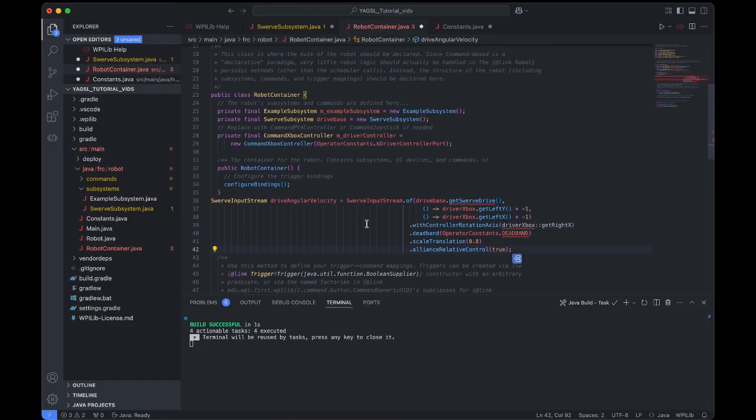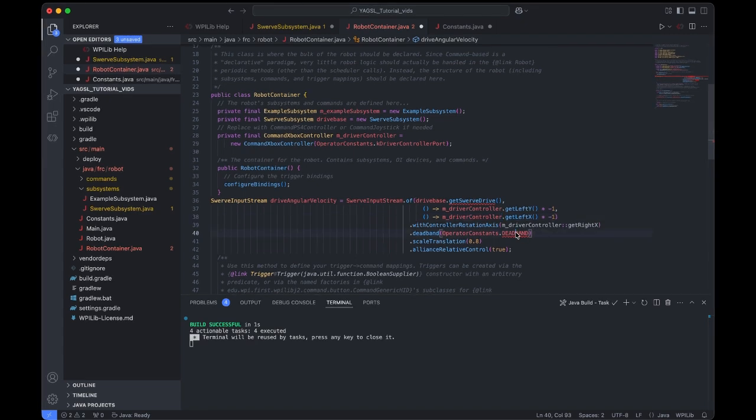Finally, the control is set to be alliance relative, which makes sure that the robot movement aligns with the field orientation. Unsurprisingly, copy-pasting this in came with its fair share of errors. We're going to fix this one first. At the top here, you'll notice that we are creating a CommandXboxController object called mDriverController, and that is the name that we want to use here. So let's copy-paste this and paste it in here. Paste it here. Paste it here. And that gets rid of one of the errors.